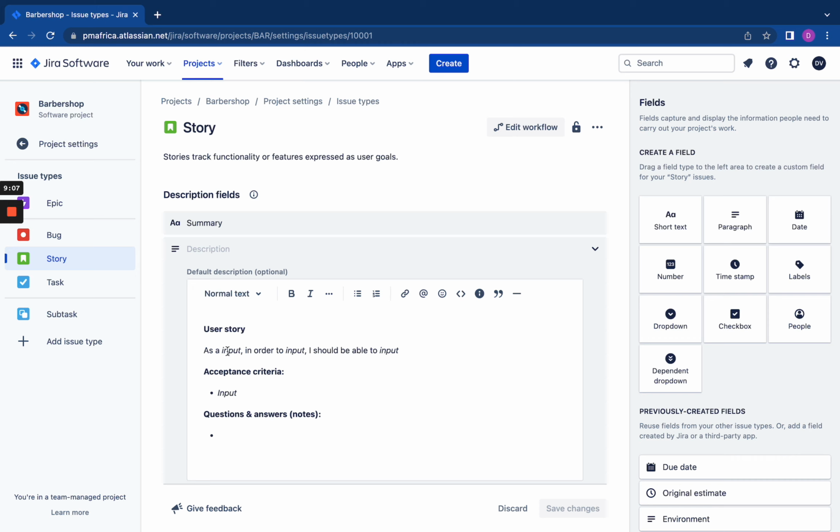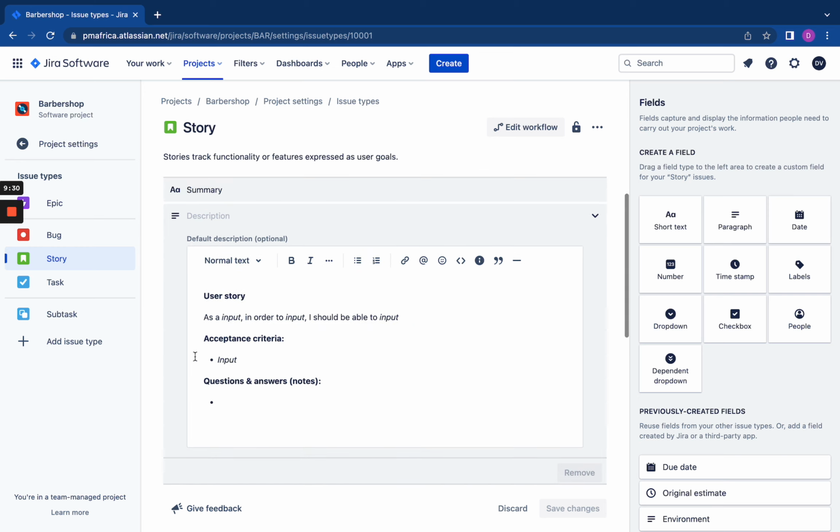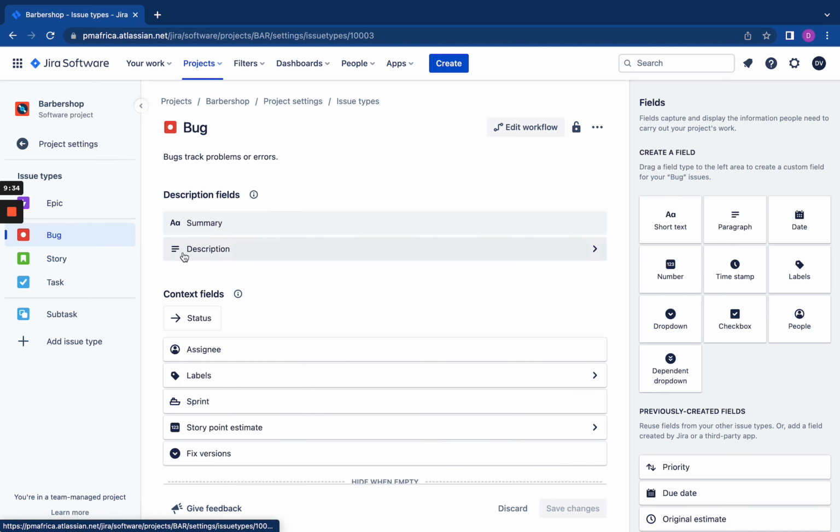This helps me not to be monotonous when I write user stories, so I don't have to copy and paste every single time or write the same things in every single ticket. As a PM, you know that you will sometimes be writing hundreds and tens of stories every single day, every single week, every single month. So it can be very chaotic, very crazy. As much as possible, if you can automate things, it will make things easier for you. Now, you can also automate how the bugs are written.